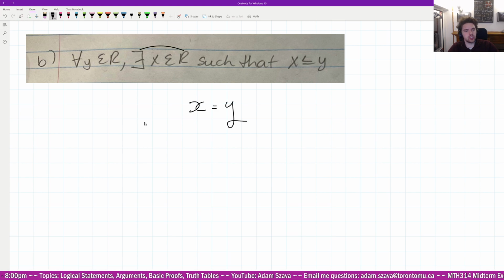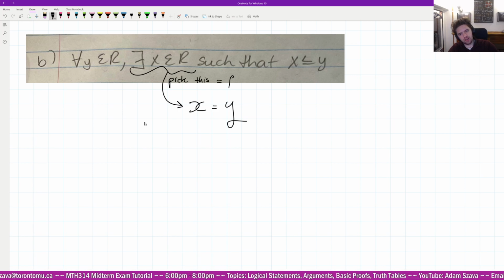So what you want to do is generate some way to find this x, right? For y equals 5, there exists some other number such that this is true. This other number x is less than or equal to 5. You just choose that number to be 5. So you can pick this. Really what we're doing is finding an algorithm to generate x. That's more what we're doing here.